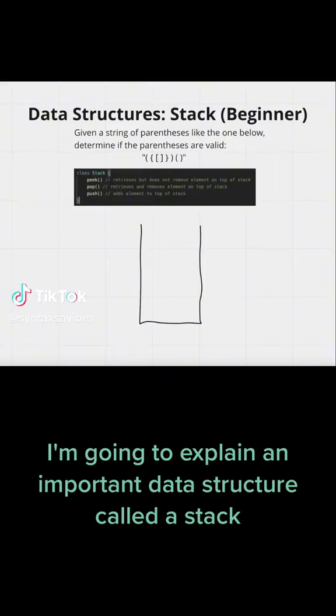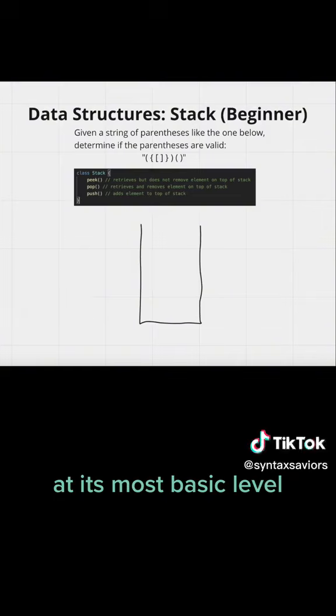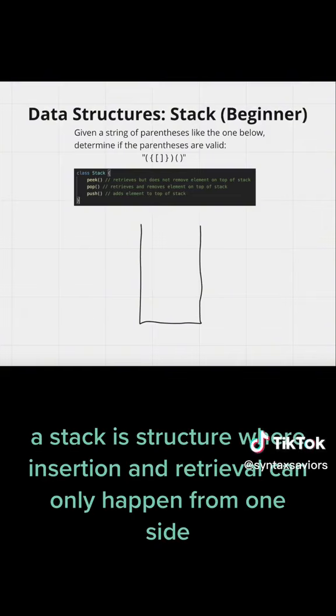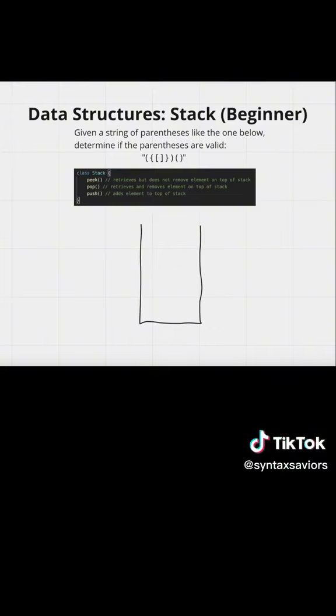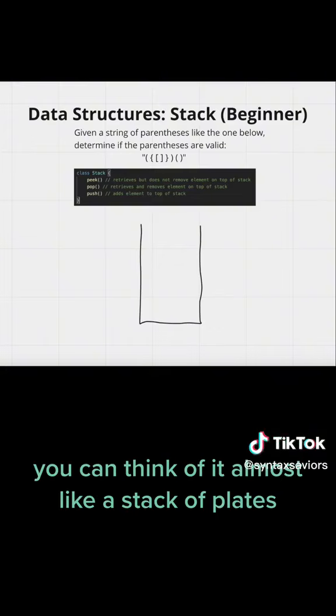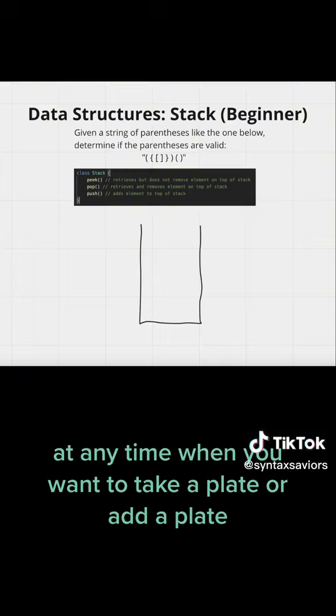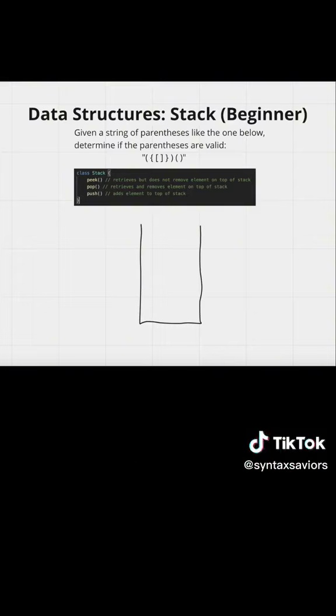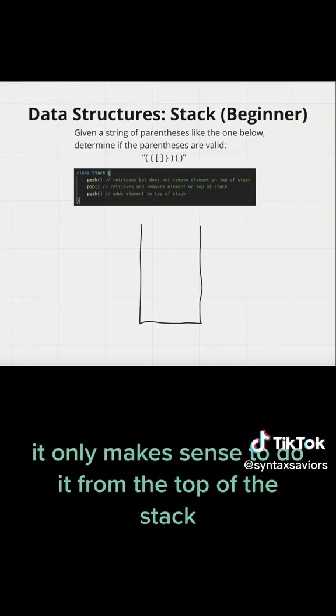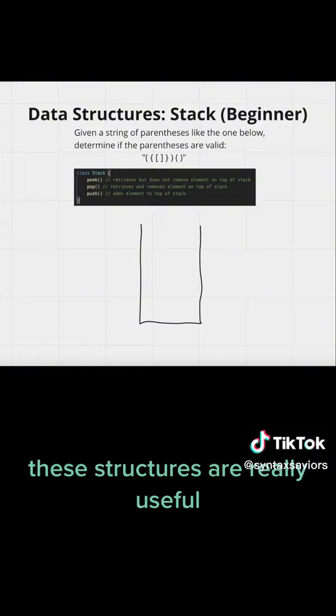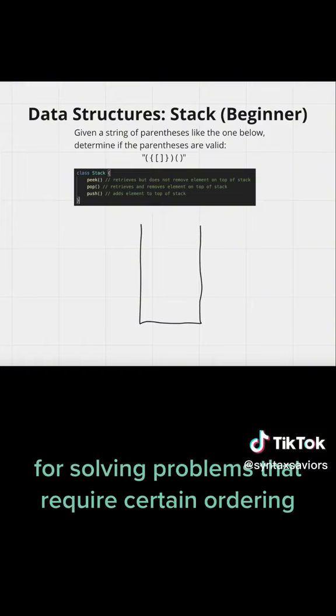Everyone, today I'm going to explain an important data structure called a stack at a beginner level. At its most basic level, a stack is a structure where insertion and retrieval can only happen from one side. You can think of it almost like a stack of plates. At any time when you want to take a plate or add a plate, it only makes sense to do it from the top of the stack.